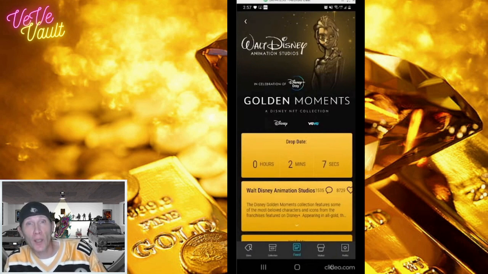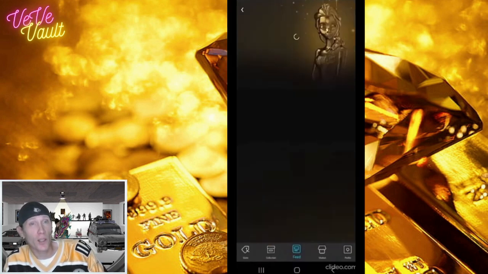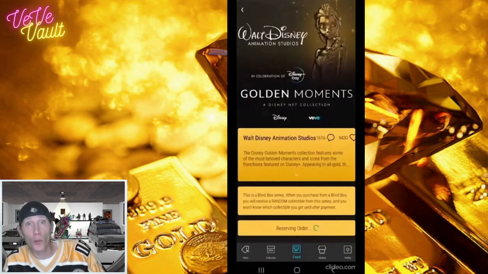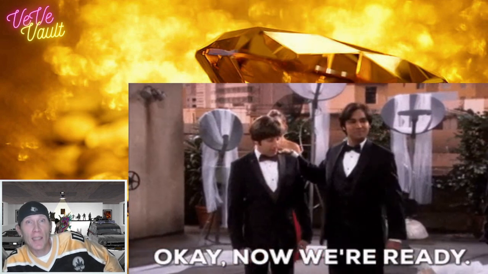And if you lose your buy button during the drop, the most important thing is trying to get that buy now button back. You don't want to exit out of the app under any circumstances, but you might need to back out of the page and come back if you get that reserving order, or even if it switches to sold out.